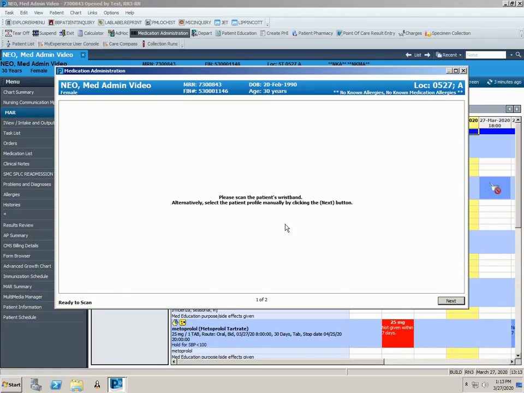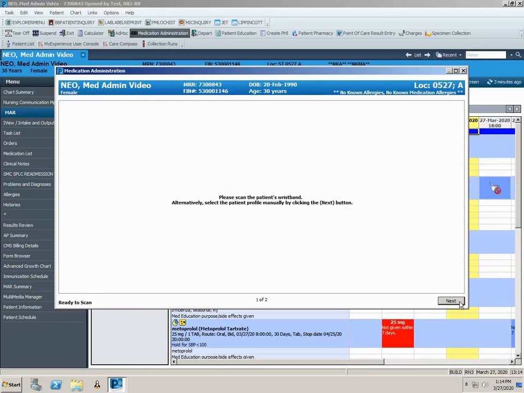It is extremely important for patient safety that you scan all wristbands and all medications. Monthly scanning reports are done per department to make sure that people who scan are at a 95% or better average at scanning bracelets and medications. This is extremely important for patient safety. There is a next down at the bottom here to bypass the scanning. Again, it is not recommended that you do this.